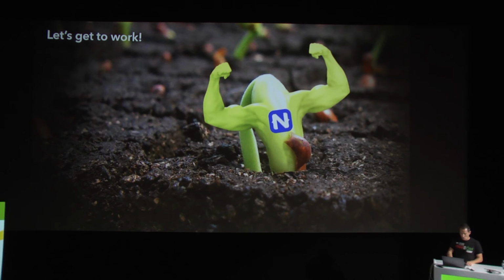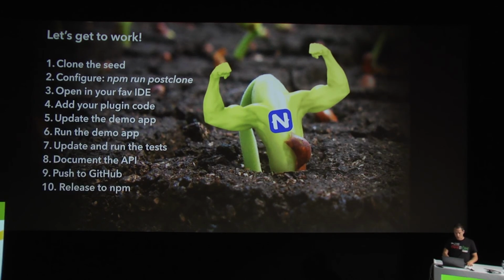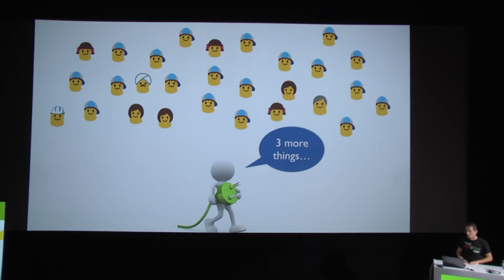And sorry, let's skip this. I didn't want to let you go before I told you 3 more things, and that's you guys, by the way. You look really good.